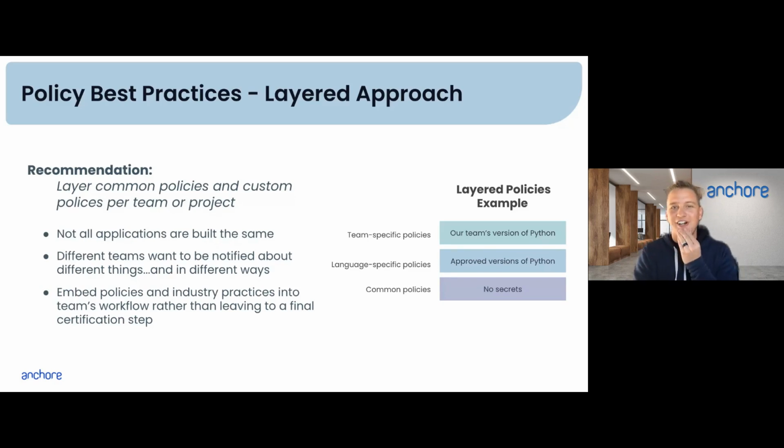Different teams want to be notified, right, about different things. I kind of already talked about this, but if you have a certain policy that's alerting for a certain CVE that may be critical to one team, it may not be critical to the others. So tailoring your notifications and hooking them into the policy enforcement rules, so that way if you have policy enforcement being hooked in against your source code repo or being hooked in against CI or even runtime, right? Whenever one of those gets a positive hit, you're able to kick off that notification workflow in an automated way. Again, tuning down the amount of human interaction necessary and tuning up your tool to handle that for you.